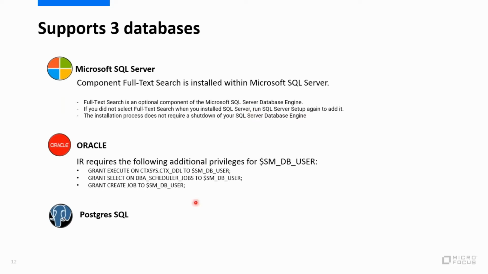Regarding Oracle, we will need some additional privileges for the SM database user. The first one is execution permission to CTX DDL. And the second one is the select privilege on the DBA scheduler jobs, and we also need to grant the create job privilege to the SM database user.